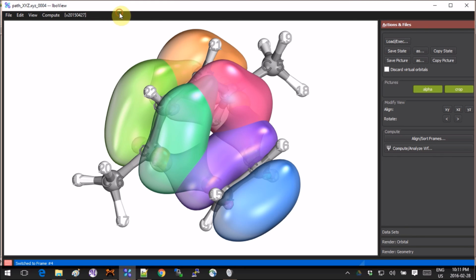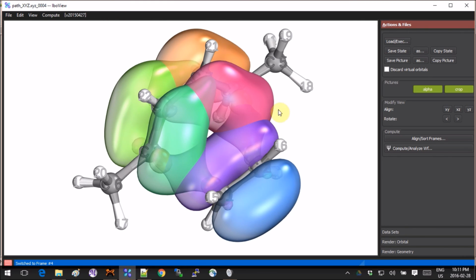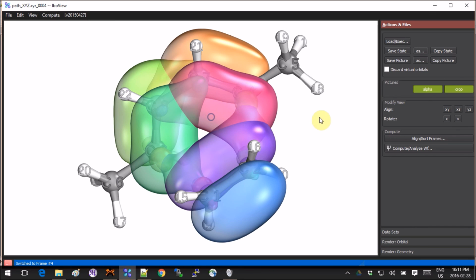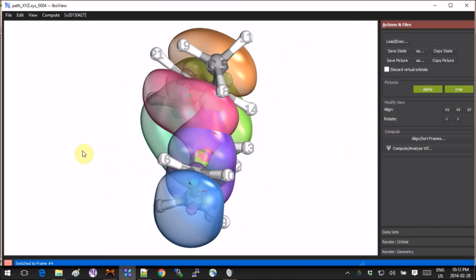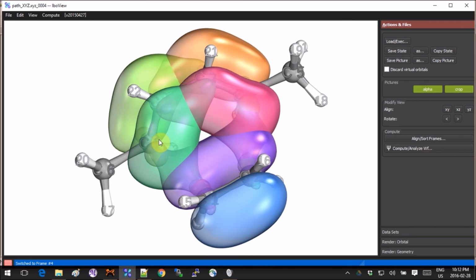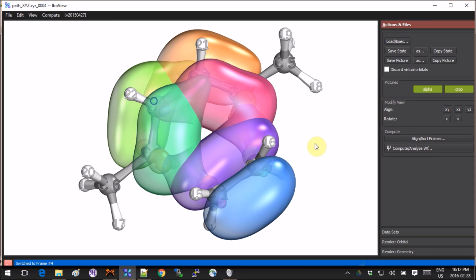I think that's it for this. I hope it was clear. And also don't forget that if you go onto the IBOview website, there's a lot of help there. And you can see other examples of IRC path on their website and also in the examples folder inside the IBOview folder itself. So have fun with that, play around, and I hope you'll be able to use it for something cool. I'll see you next time.